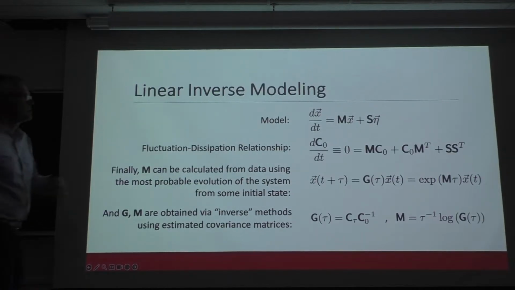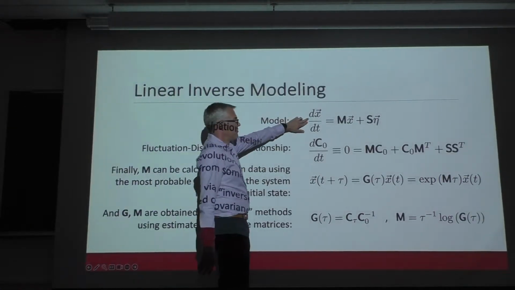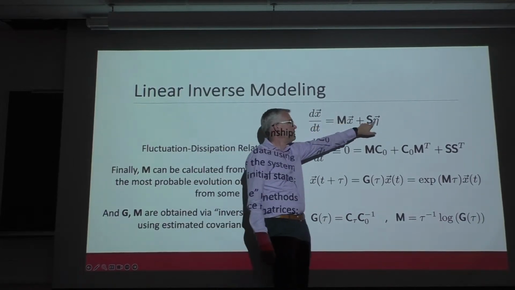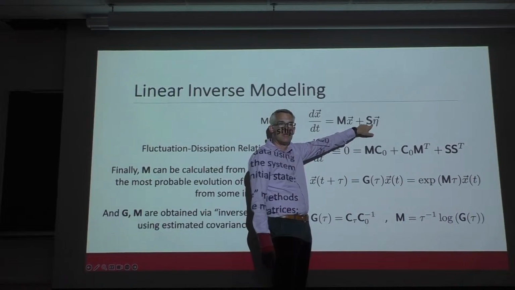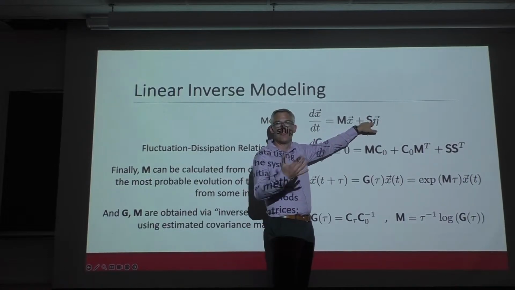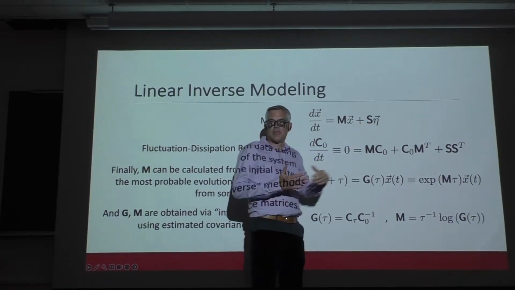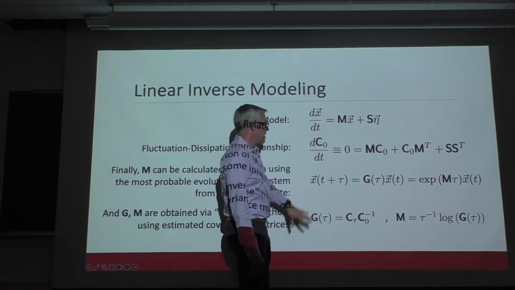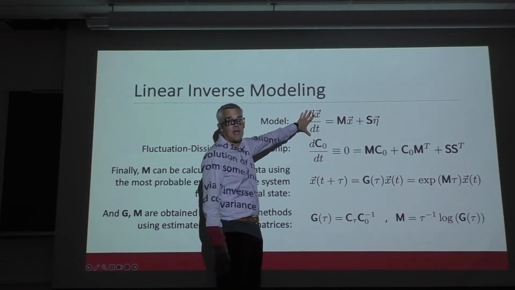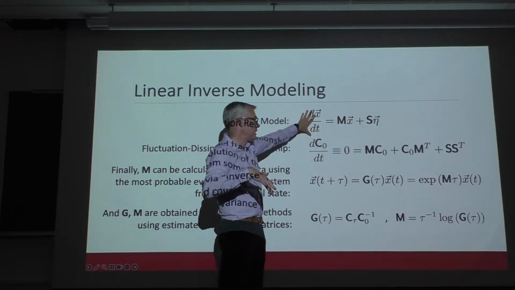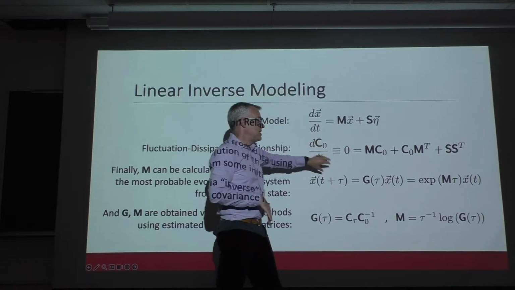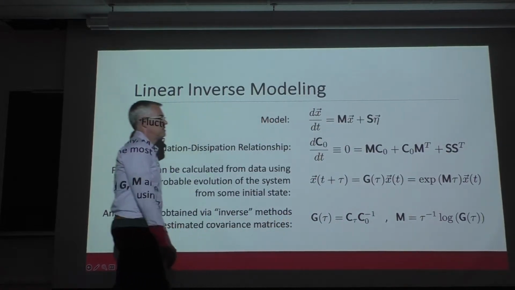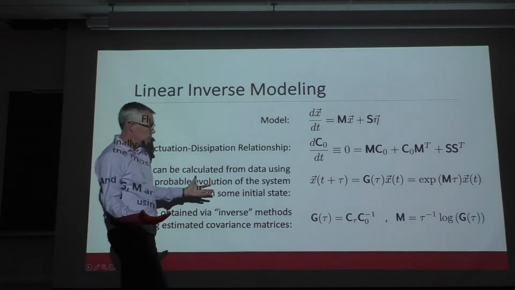So our system state, our model now becomes very simple. It's a multivariate linear model with some sort of noise forcing. And that noise forcing represents the unresolvable things that are happening here. We can solve this in a variety of ways. This is just still a linear model. I haven't done any inverse methods at this point. We can understand the relationship between the noise and the system dynamics through the fluctuation dissipation relationship.